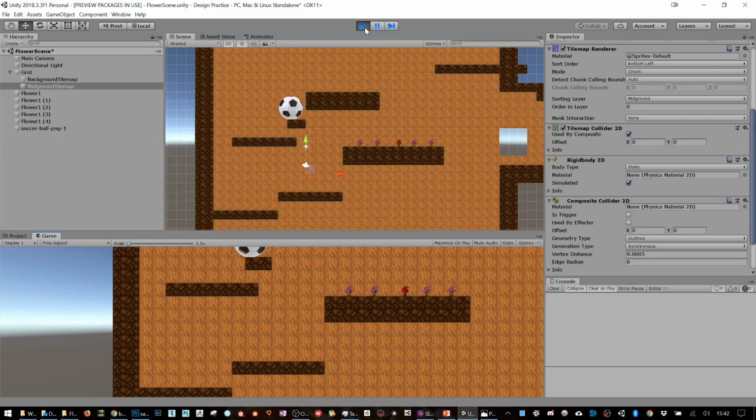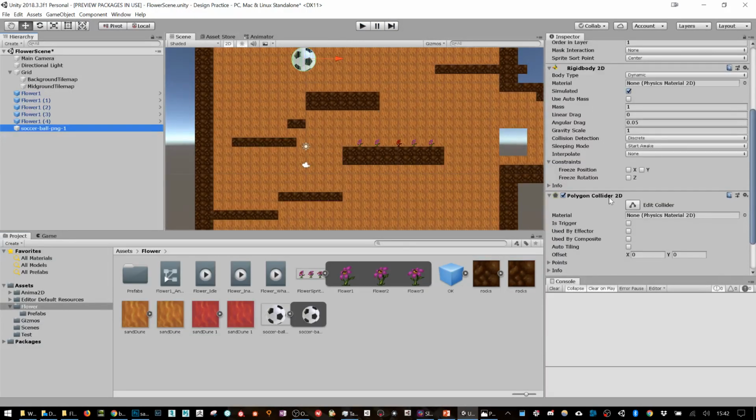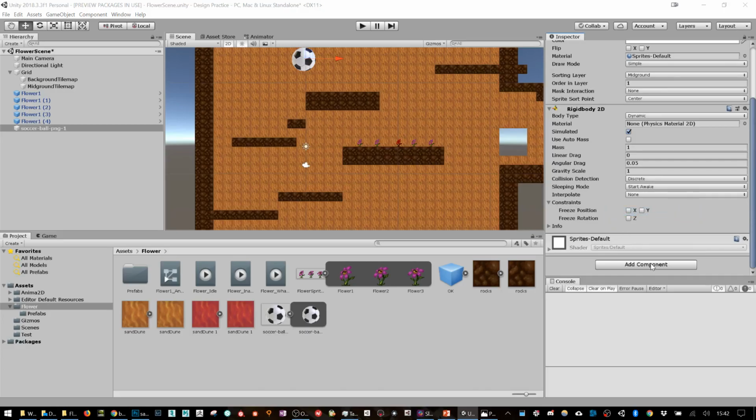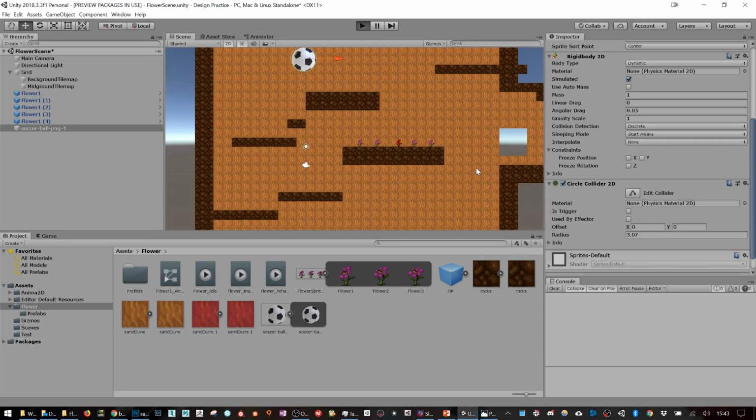Oh, done. That's done. It's because it's a polygon collider, so it actually has some flat bits because it's following the exact shape. If I did a circle collider, it'll probably roll better. Let's try circle collider. Remove component, circle collider 2D. Not a sphere collider because it's a circle. And the radius is less, like so. That should roll a bit more. Let's see.